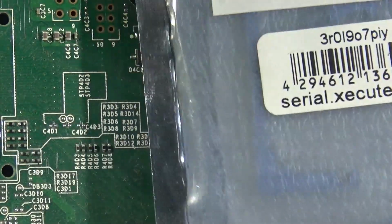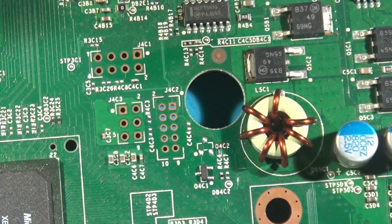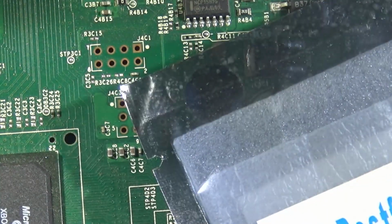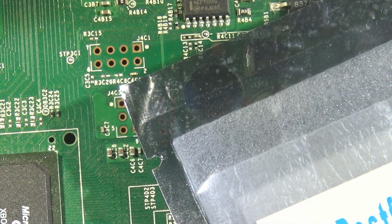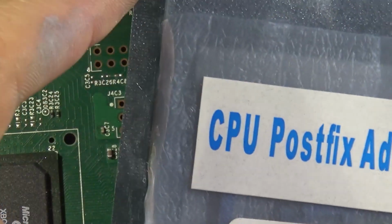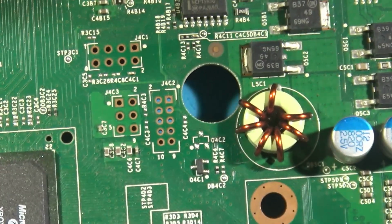So I like to keep quite a few of these on hand, just in the event that I'm working on a Corona and I need to install a Postfix adapter. These are very cheap. You can get them by the dozen on AliExpress. Yeah, very readily available. Good to go. These are clones, obviously. I do not believe these are from Team Executor, but they've got all the branding of it. So that's that. So let's get to work.